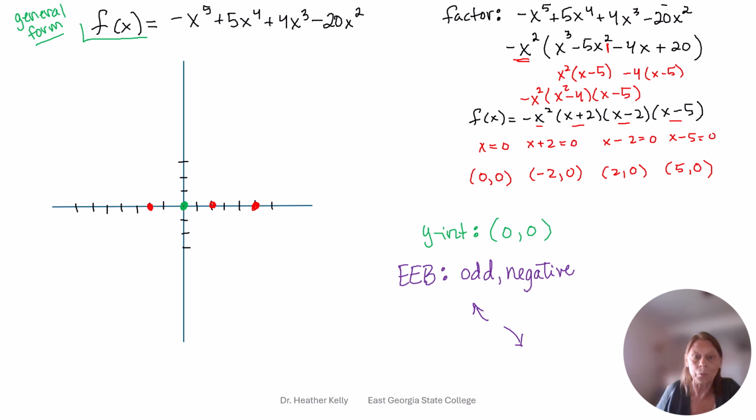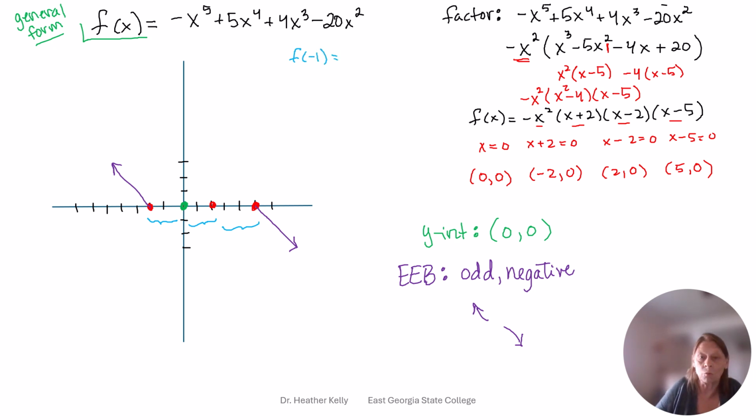Let's put in our extreme end behavior. From the leftmost point, we're going up. From the rightmost point, we're going down. And now it looks like we're going to have to do some work here. We need to find out what's happening here, what's happening here, and what's happening in this area. So first, let's take a look at what's happening at f of negative 1.